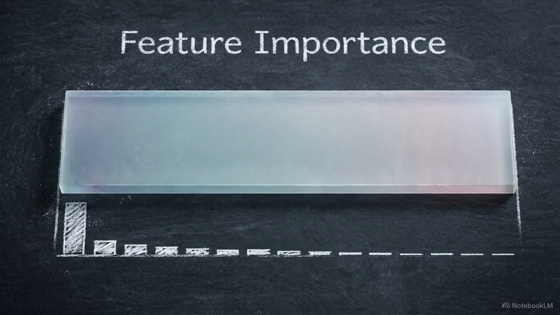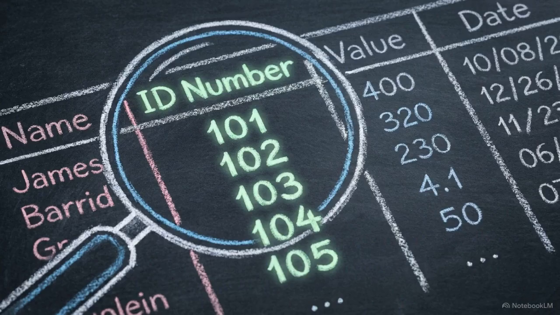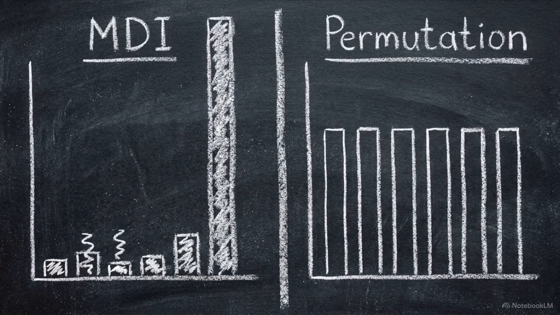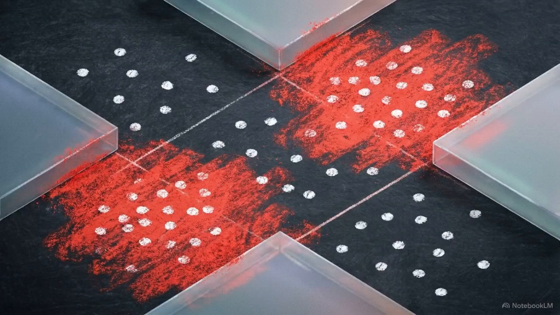The third trap affects feature importance, specifically mean decrease in impurity, or MDI. The algorithm's exhaustive search evaluates every unique value as a potential cut. This means high cardinality features, like unique identification numbers, receive artificially inflated importance scores, simply because they offer the algorithm more chances to find a split. To extract unbiased feature importance, you must rely on permutation importance, or SHAP values, instead of the default MDI. Without regularization, the tree simply encodes the noise of its specific sample, failing as soon as the distribution shifts.